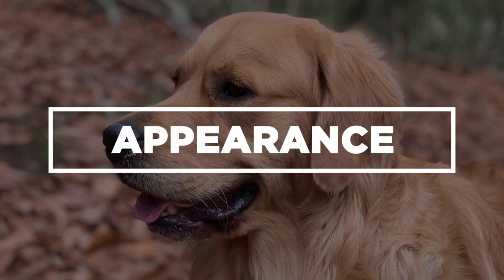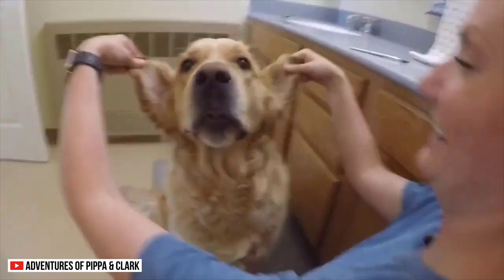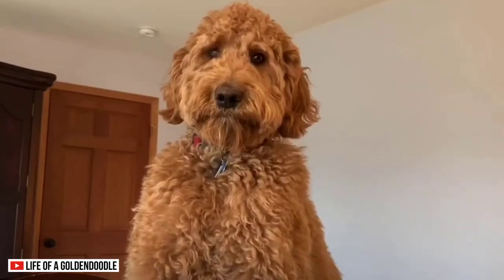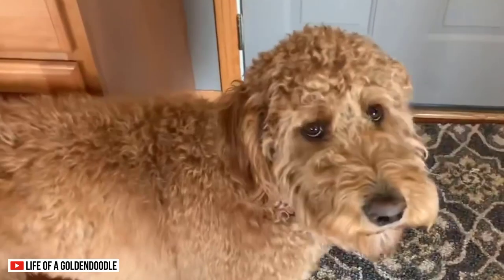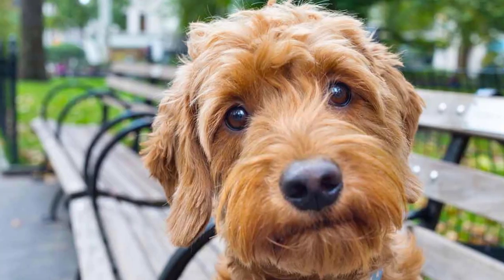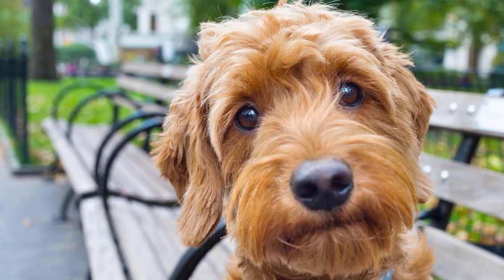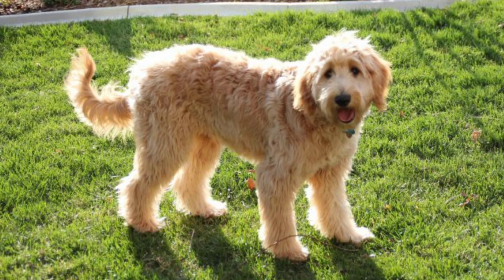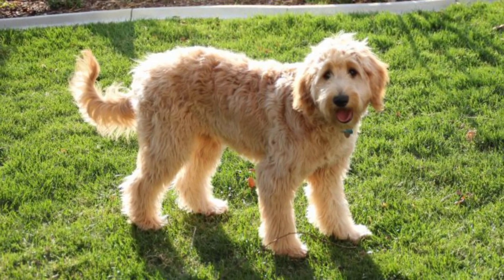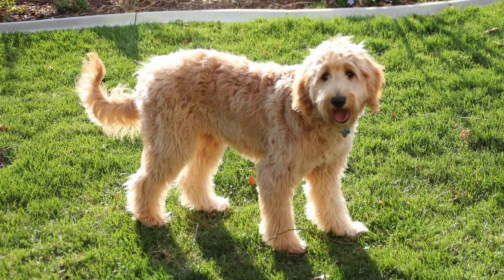Appearance. Aside from their golden locks, both the Golden Doodle and the Golden Retriever have unique appearances. The Golden Doodle, for example, has a round, broad skull, long muzzle, and oval-shaped eyes. Their eye color is usually brown, but on rare occasions some grow to have blue or green eyes. The Golden Doodle body is firm and muscular, with a deep chest, wide stance, and muscular tail.